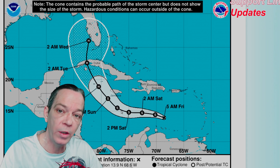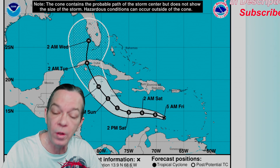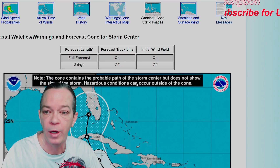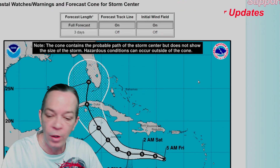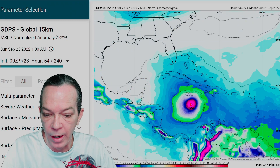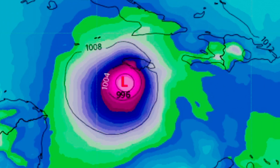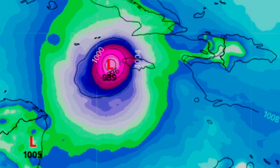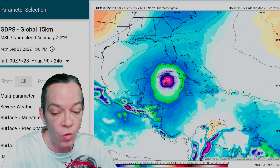Remember, this cone is going to move — this is only the first advisory. But it also tells you the strength of the winds and timing; you can see everything on this page. Checking with the Canadian, it shows it goes right by Jamaica Saturday around 10 p.m. as a tropical storm, but then it starts strengthening up to a hurricane before it leaves the western side of the island, by Sunday at 4 p.m. Then it goes through the Cayman Islands, strengthens up to a strong hurricane.